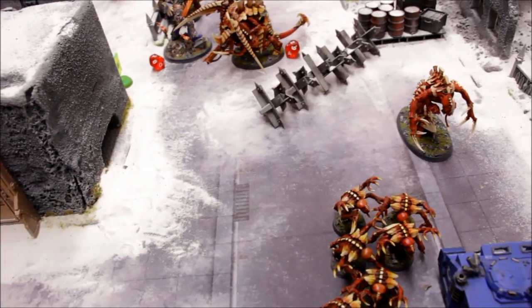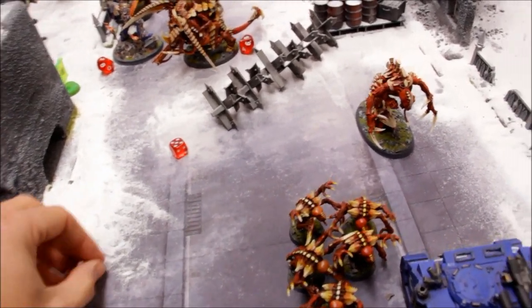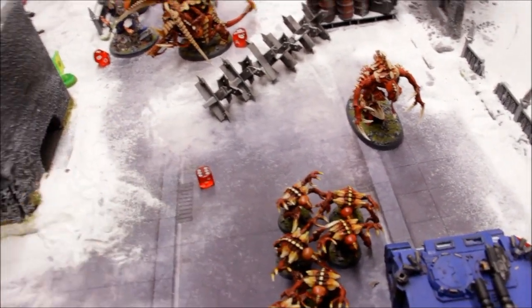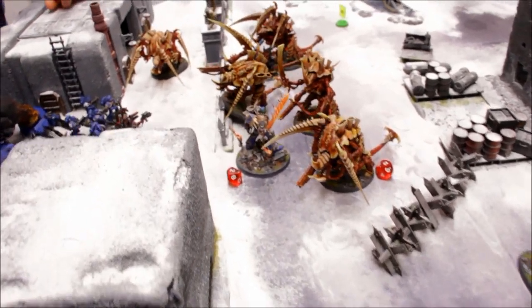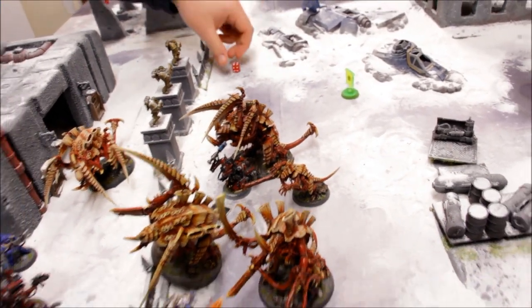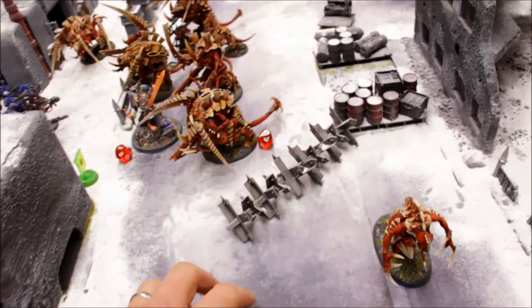2 shots. 3s to hit. They both hit Guilliman. There's a wound. Okay, so he's got a command point on stamina. It's -1, so you're 3+ in Vun save. No, he's passed. All right, okay. I think he's going to pass quite a few of these.